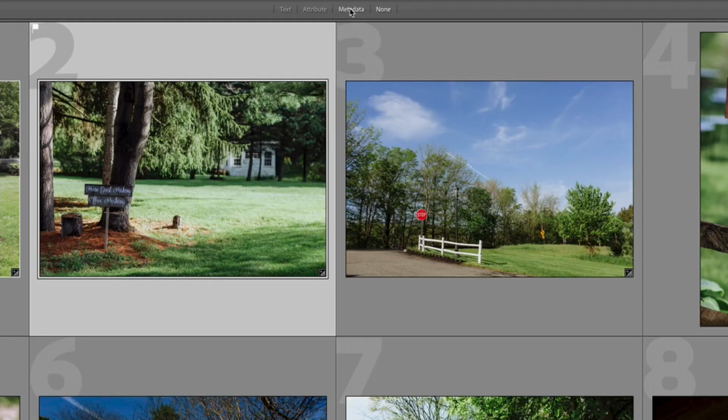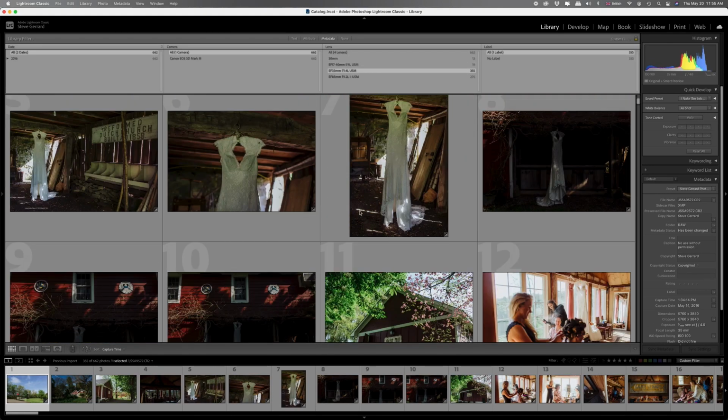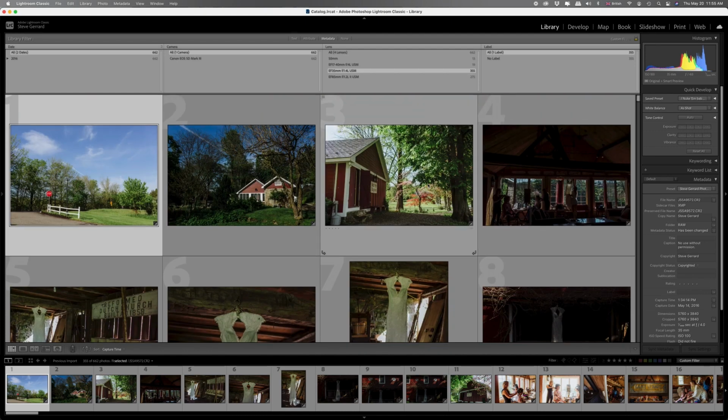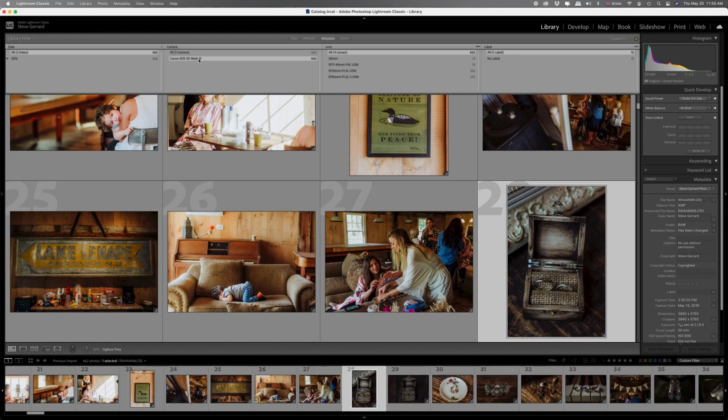At the top here, you have this metadata option, which will tell you, for example, how many pictures you've taken on different lenses. And if you want to just see all the pictures that you've taken on the 35, you just click on that, and all the pictures now showing are just taken on the 35 lens. Here's the ones on the 50. All my photos were taken on the 5D Mark III, but if you were using different cameras, then you can choose between them over here.